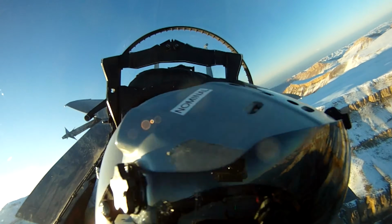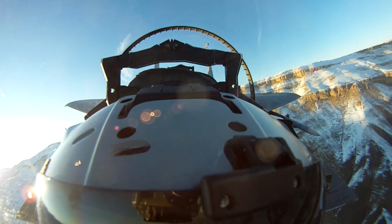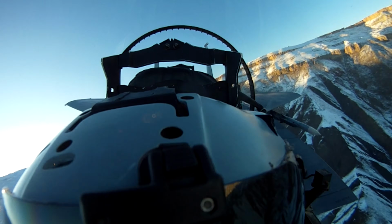So then you could really hone in and focus on the air to ground parts. And then, hey, give the Wizzo a helmet mounted cueing system, and then you have the best of all worlds. Recline that seat, so then you've really got kind of like an F-15EX with adaptations of the F-16, and to me that would just be the best of all worlds. Ultimately, flying both of them was incredible. I feel so grateful for having the opportunity.